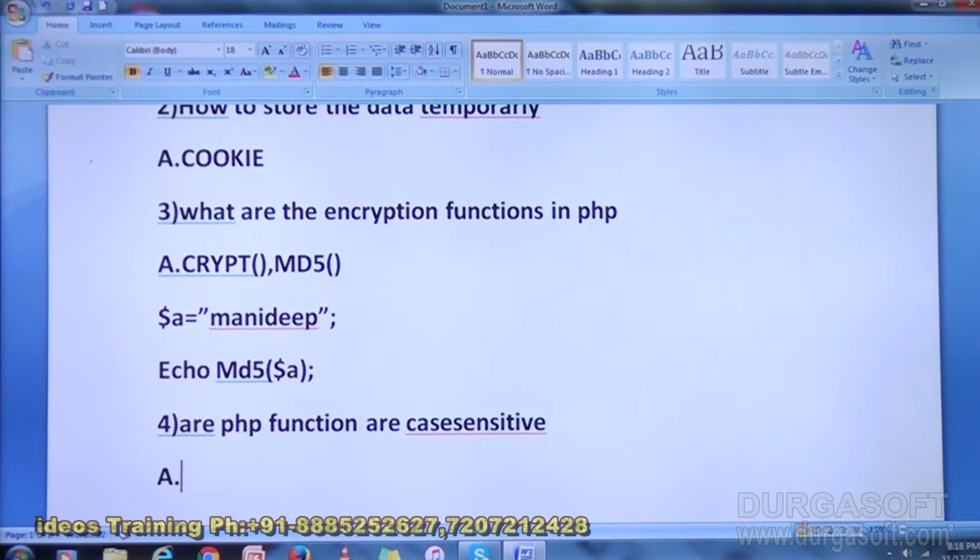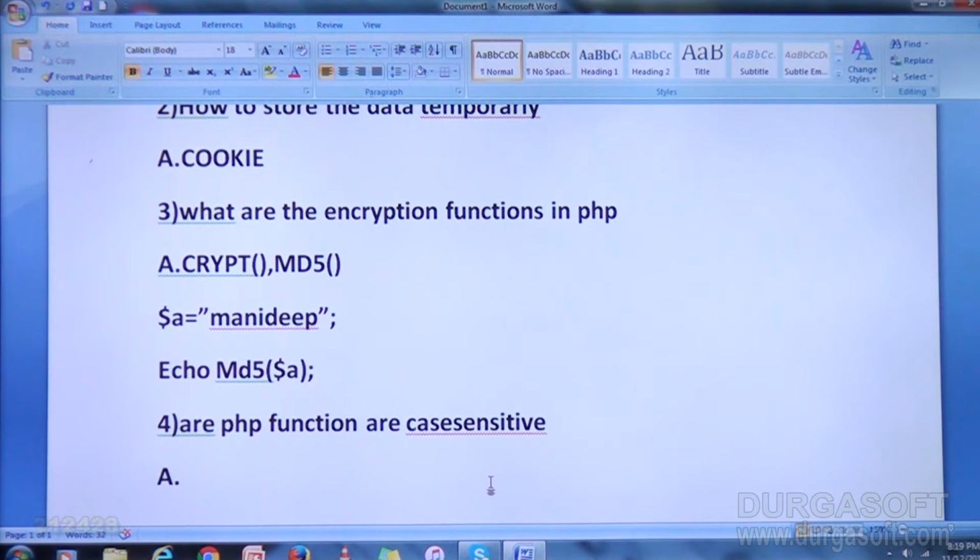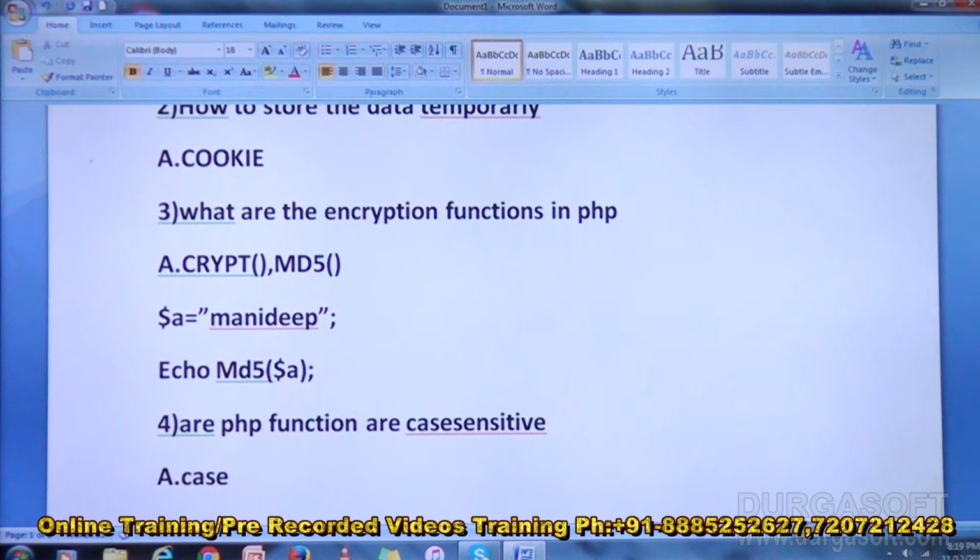But the functions in PHP are not case sensitive. Sorry, functions are case insensitive. Basically, whatever you write is case sensitive, but the predefined functions are case insensitive.